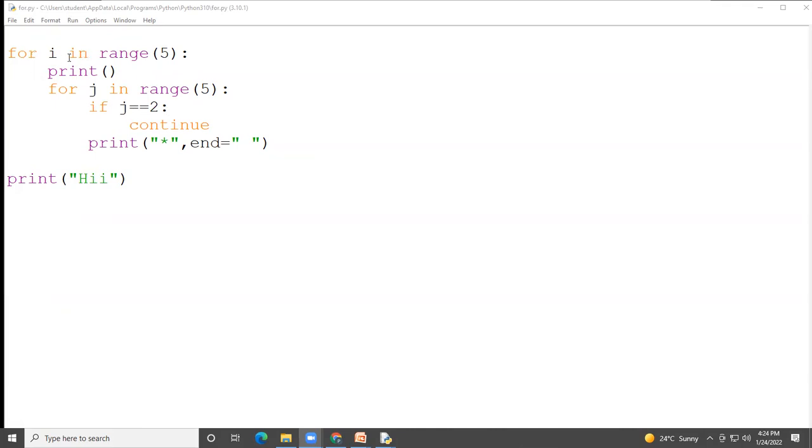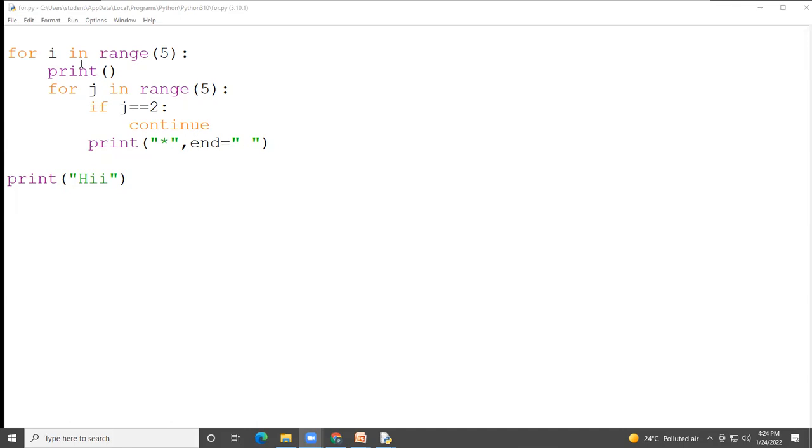For the first i value, it will be in the range 0 to 5, and for j also the value will be in the range 0 to 5. If this continue statement is not there, then this for loop will be executed 5 times, but because of this continue statement, the print statement will be skipped one time, and because of this, the star will be printed 4 times for each row.